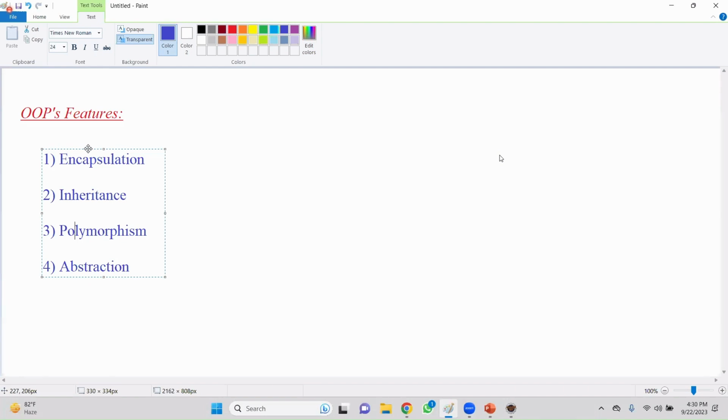And immediately after OOPS features, I'm going to discuss multi-threading. Needs OOPS knowledge. After multi-threading, I'm going to discuss exception handling. Needs OOPS knowledge. After that, I'm going to discuss IO streams. Needs OOPS knowledge. Collections. Needs OOPS knowledge. Lambda expressions, method referencing, Stream API. All these concepts need OOPS knowledge.